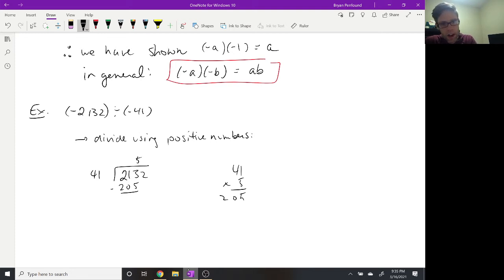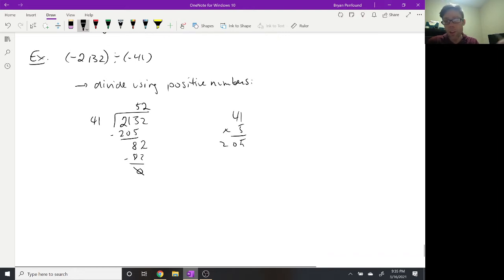So doing this subtraction, how many more do I need to get to 13? I need 10, I need 5 and 3, which is 8. So subtracting, we should get 8. And we bring down our 2 for the next step, and I can easily see that 2 copies of 41 are going to go into the number 82. So we can subtract here and get a 0 remainder. So dividing 2,132 by 41 gives us the number 52.